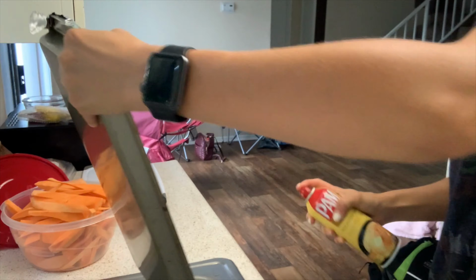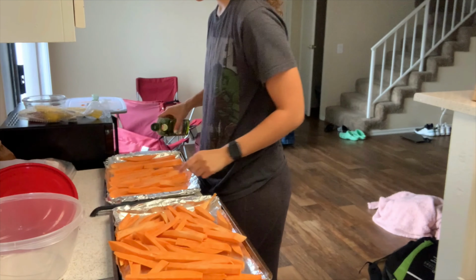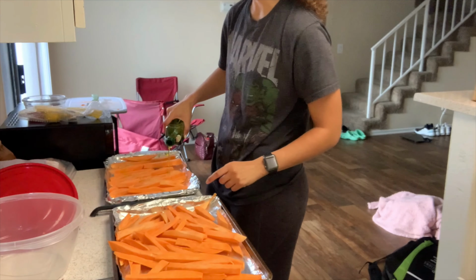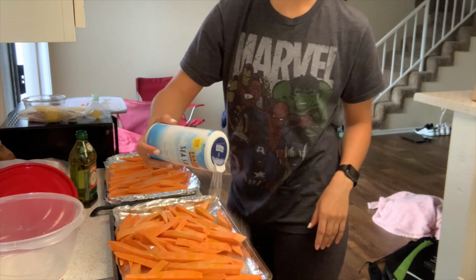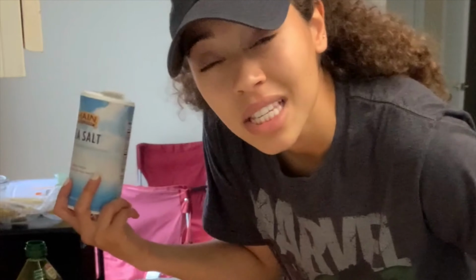Google told me a lot of different things, but essentially we are going to just throw the fries in the oven and hope for the best. And then we'll season them after pretty much. Well, I'll put olive oil and salt on them now, but after is when the real stuff comes out. Yeah, these are hella French fries. Let's just oil them up and then throw them in the oven. Salt, big salt. Ooh, that's a lot of salt. I like my fries with the side of hypertension.